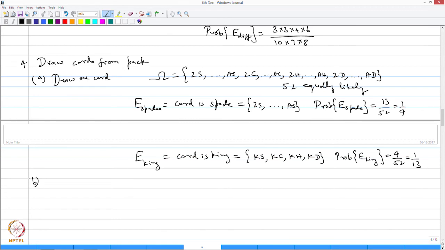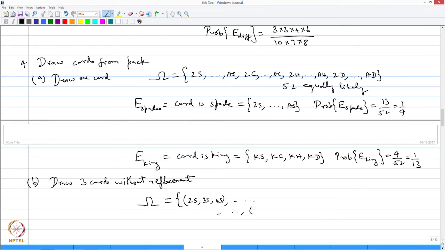Okay. So calculations once again will become a bit murky if I draw 3 cards without replacement. So what will happen to omega here? I am drawing 3 cards without replacement, and the outcomes will all be triples. So it could be 2 spades, 3 spades, 4 spades, or anything else.